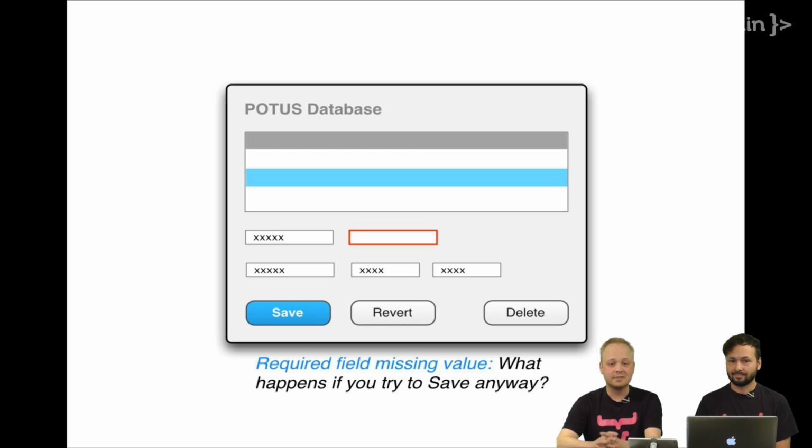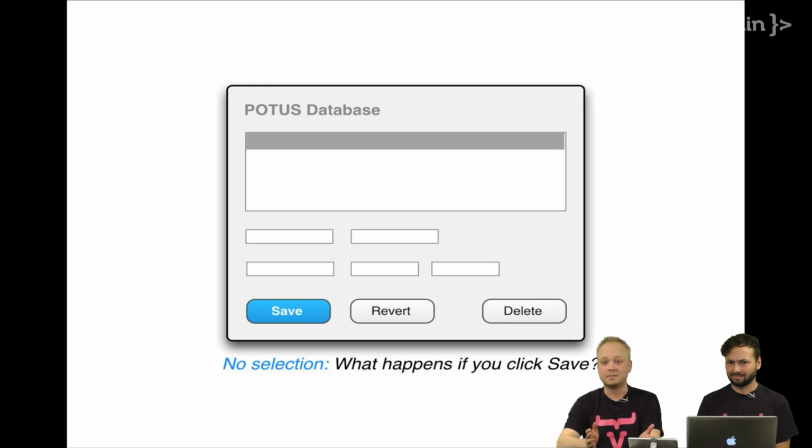Yeah. So, okay, another situation is where you have a validation error on a field. Let's say it's a required field that doesn't have a value. So obviously, clicking the save button here would result in an invalid action. So we'd have to catch that and display an error message or something. That's the error messages. Yeah, but why do you keep that save button enabled at all? And likewise, if you don't have any item selected at all in the list above, then obviously you can't save anything, you can't revert anything, or delete anything, because you can't do anything with nothing.